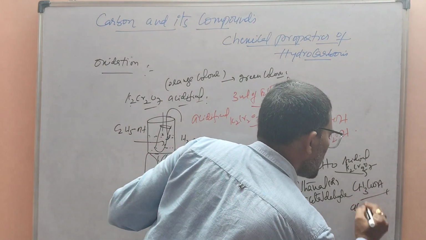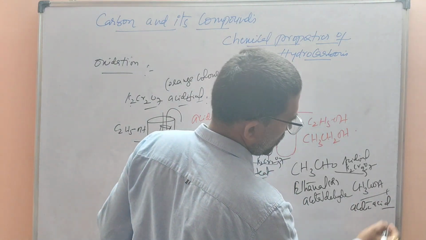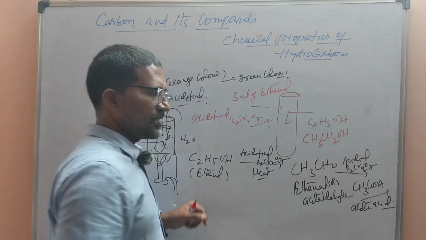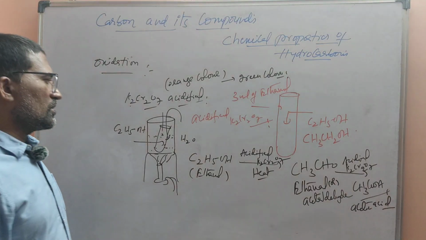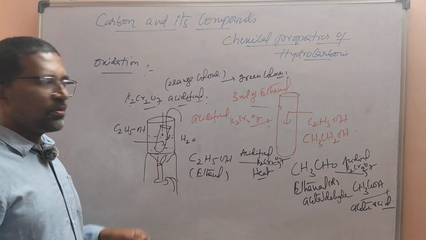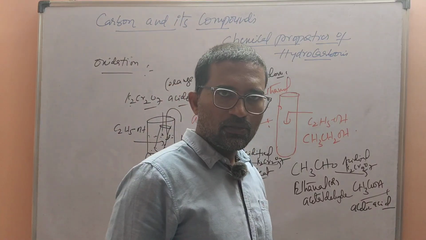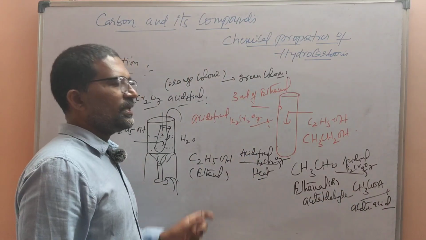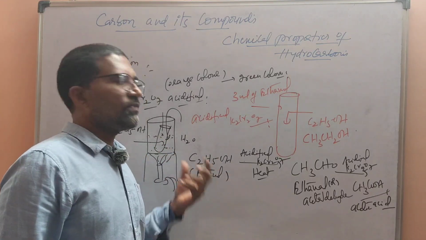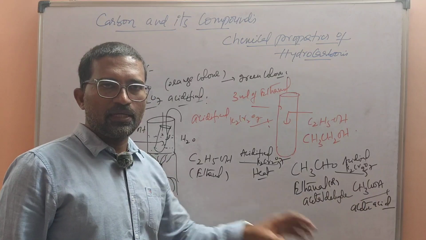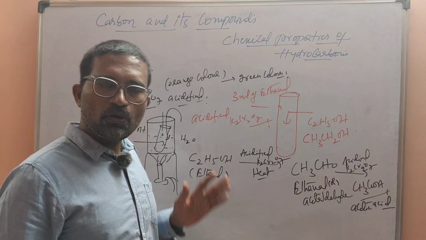Acetic acid is also called ethanoic acid. Remember this. This is the complete oxidation reaction of ethanol using acidified potassium dichromate. I hope you all understood this. In these reactions, heat energy supply is a must. We have to heat it. Then the reaction proceeds, and finally the product acetic acid is obtained after complete oxidation of ethanol. I hope you all understood this.